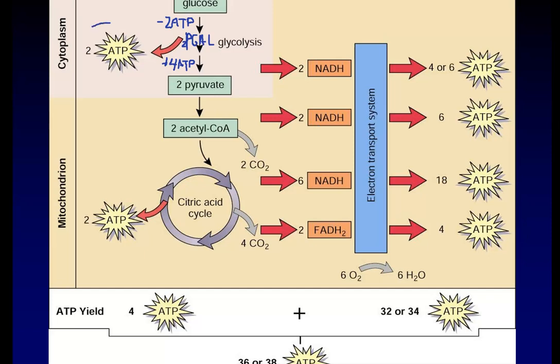And that's going to give us this net of 2 ATP. Okay, so look where we're located, in the cytoplasm. So glycolysis takes place in the cytoplasm. And then it says the product of this reaction, the 2 pyruvate, the transition reaction will take us into the mitochondrial matrix. So we know that it says we're in the mitochondria. So we're in the matrix here where these next reactions are taking place.